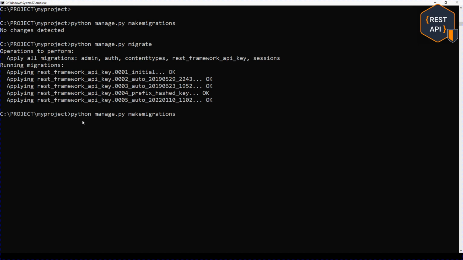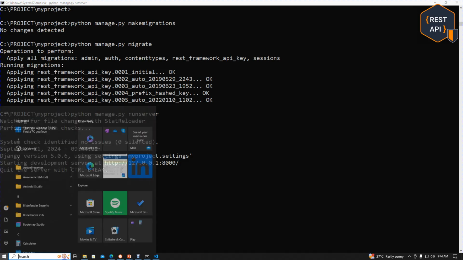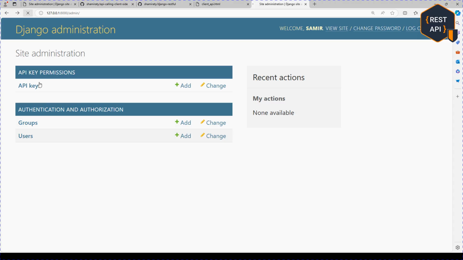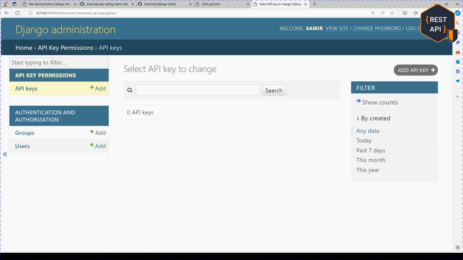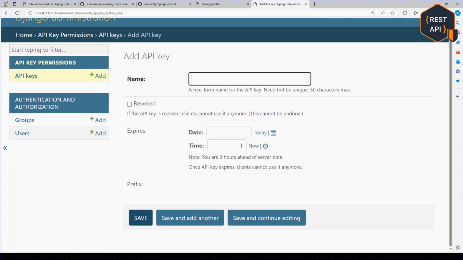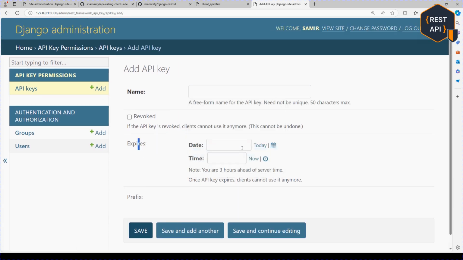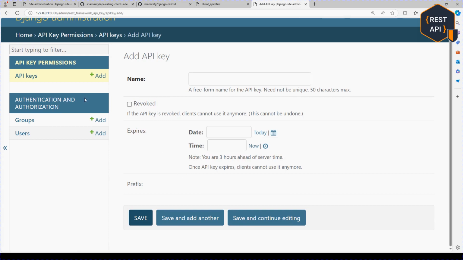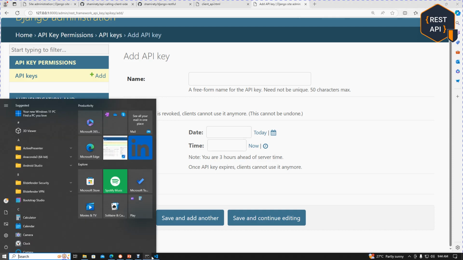So now run saver. Okay, so run saver. So now current saver na run. So we're going to web browser, now refresh. Now click it. Now you can see it's empty. Now you can add any API keys. When you click add, you write a name, date, time, and hapo unakuwa umeadd API keys. So also ni kuadd API key kwa ajili ya nani? Kwa lazima tutengeneze models.